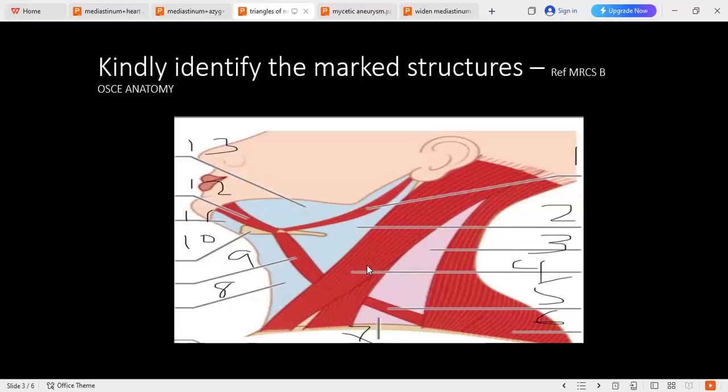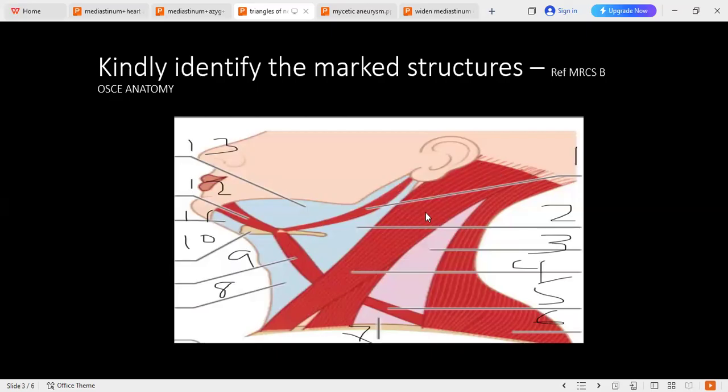Can you identify this number 4? Yes, this is sternocleidomastoid. Please tell me the attachment and function of this muscle. It has two heads. One attaches to the clavicle and one to the sternal head. And its function is to rotate. These are insertions you're telling me. Yes, it starts from here. What is this origin area for? From the occiput. Okay, what's the action of this muscle? It turns the neck to the contralateral side.